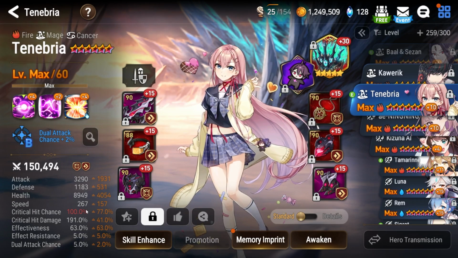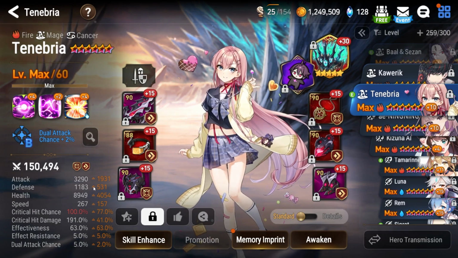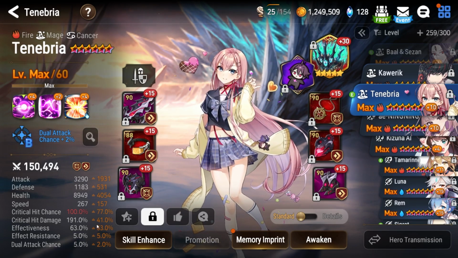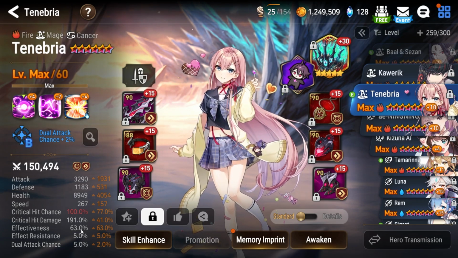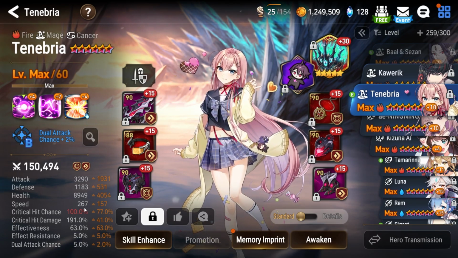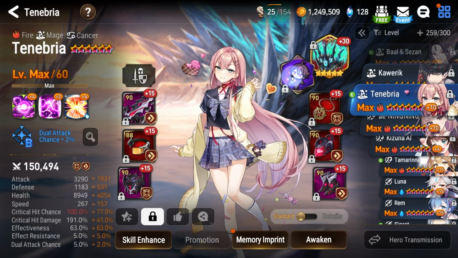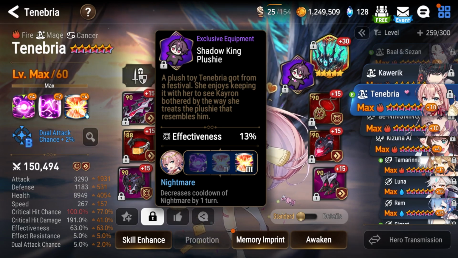100% critical hit chance to help with your off DPS, because this is a damage check. You might as well just get some critical hit chance, even if it's only 150% critical hit damage. Get some damage, over 65% effectiveness. I have 63 here, which is cutting it close, but you really should have over 65. And then as much speed as you can get on the character. I have 267 in this video. I promise you could probably use like 245, 250. That's probably a-okay. Exclusive equipment is the decreased cooldown on Nightmare in order to make things easier.